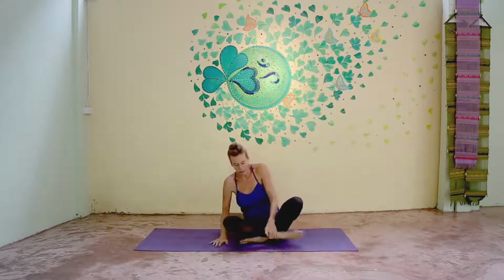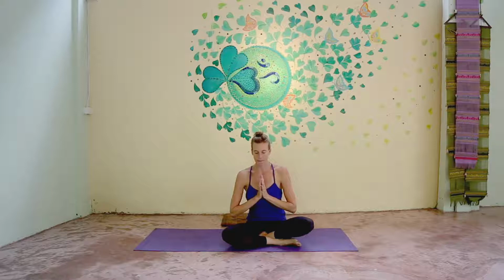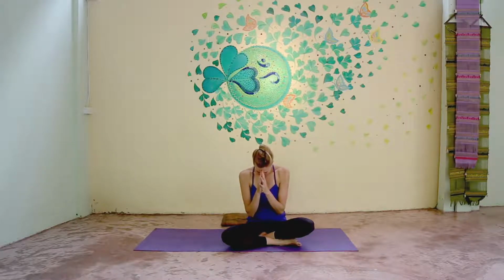Feel free to stay longer if you have time. And bring your hands together in front of your heart. And just notice how you feel right now. Notice the qualities of your mind. And bow in gratitude to your practice.